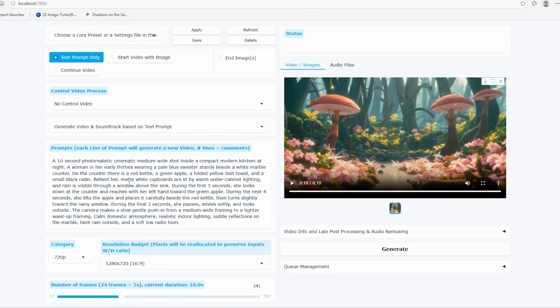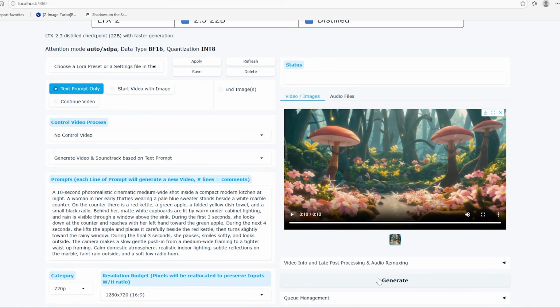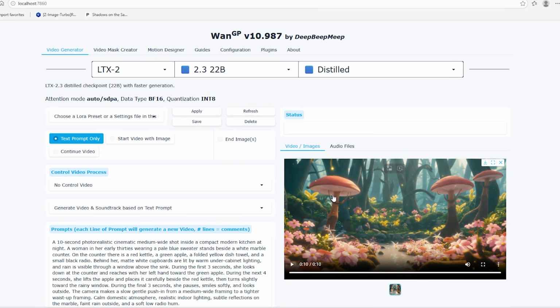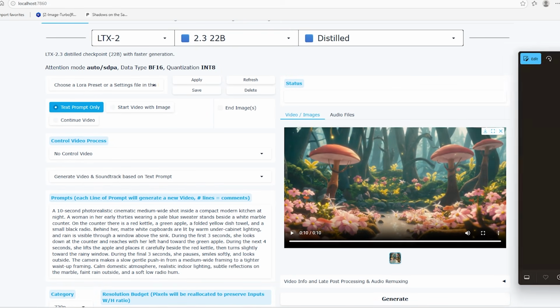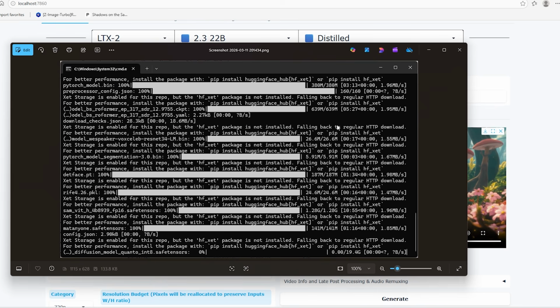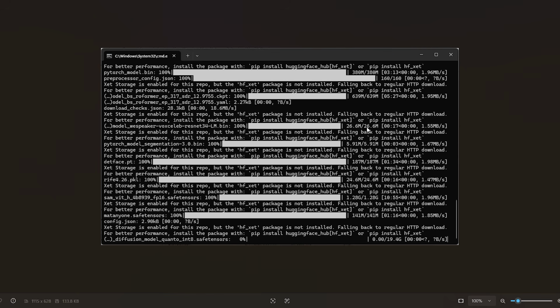Once you have provided a prompt and then click on generate, the first time you run a prompt, it takes about 5 minutes to load the model. The first time you enter your prompt and click generate, it will download all the necessary models. So this is a snapshot because I've already done the downloading process. I want to show you it downloads lots of models. You see it has downloaded models ranging from 26 MB to as high as 1.2 GB, and you will also see a file of about 19 GB that it will be downloading.